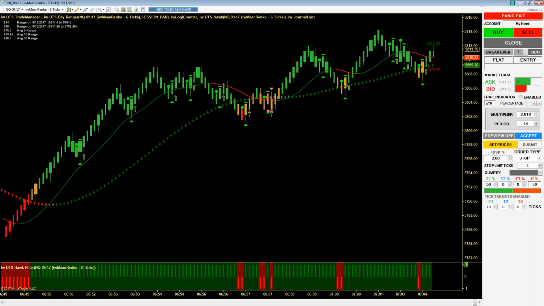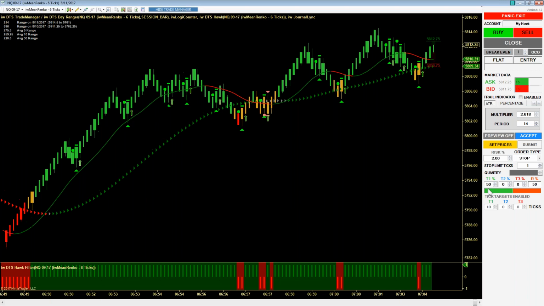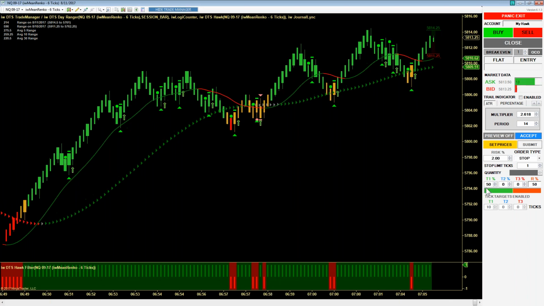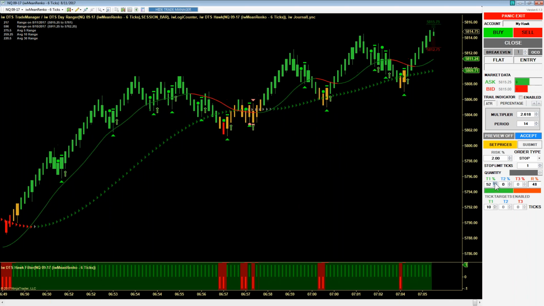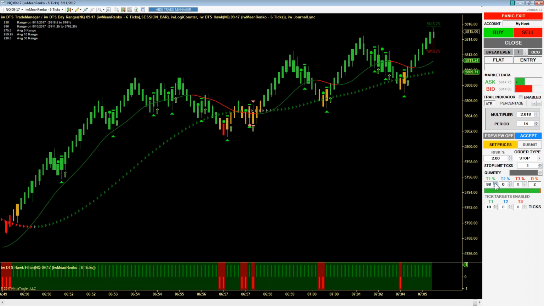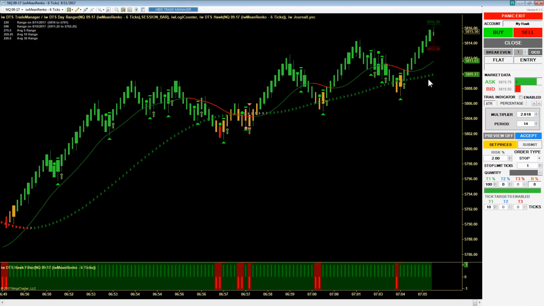If it's a 50-50 split and you're only getting one contract, it will probably leave it open as a runner. It will default to the runner position. If you're at 100% here, then you're all in, all out, and it should give you a profit target.